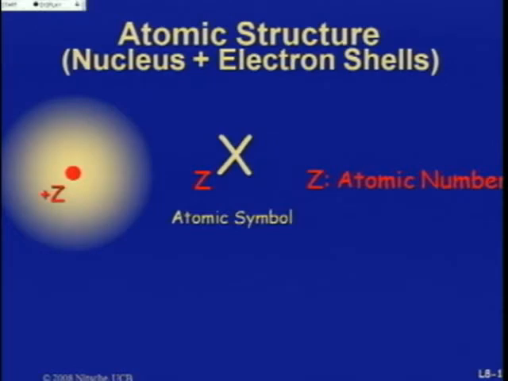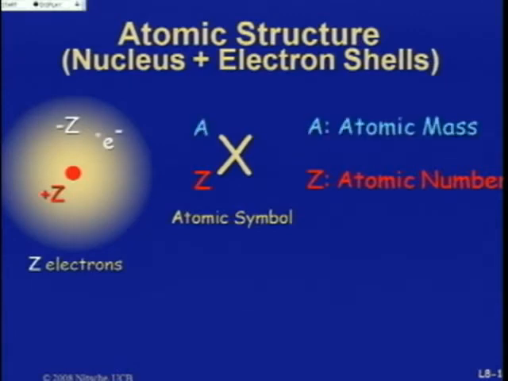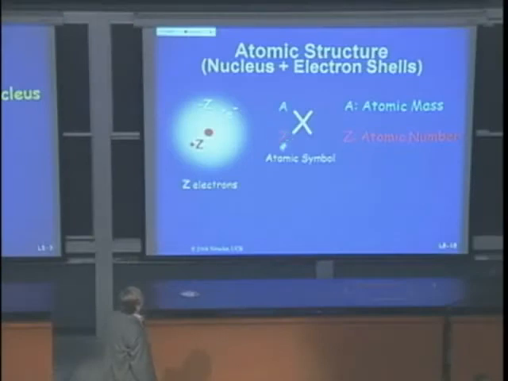So you write this here. If you have an equation or if you want to write a symbol of nuclei, you can write it like this. You put here the proton number, and then you have the atomic mass number, which is the number of protons plus the number of neutrons.